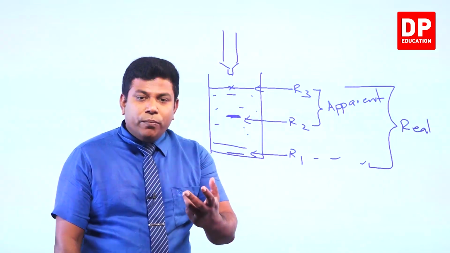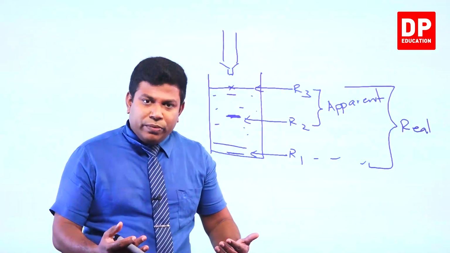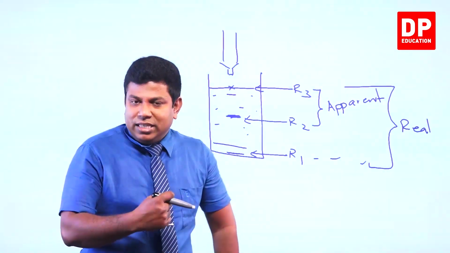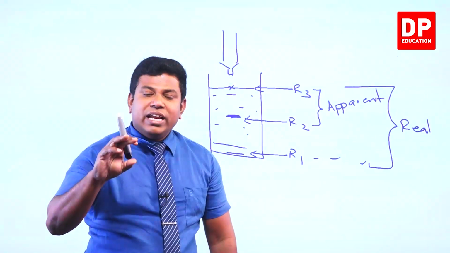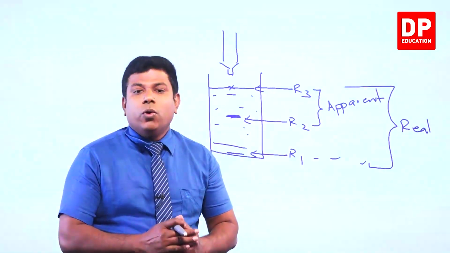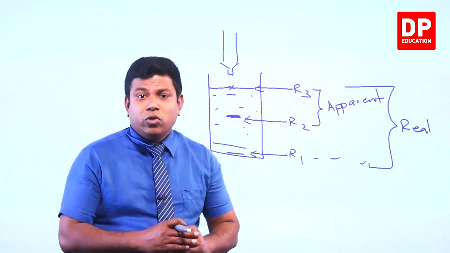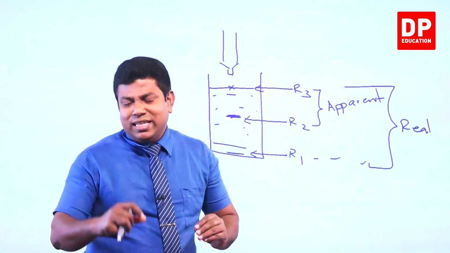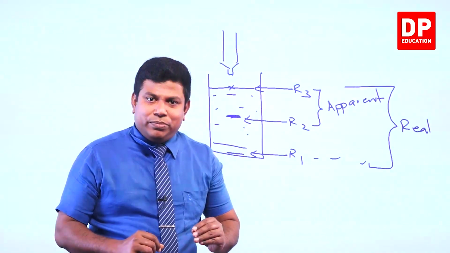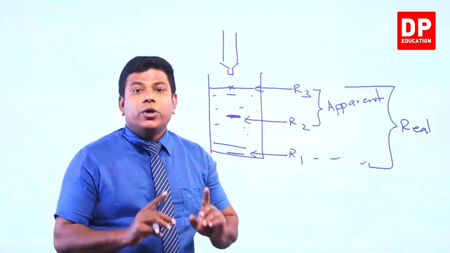So this is what we are going to do for the water. Not only water, any other transparent liquid through which the light can travel, we can do this experiment. This is particularly useful when the availability of the liquid is limited. If you don't have the liquid in large quantities, this method of finding the refractive index is considered to be one good method, right? Because you just need the liquid to fill the beaker up to at least 2 centimeter. So that will be few milliliters of liquid that you need, right? So now let's see how we are going to do this practical.